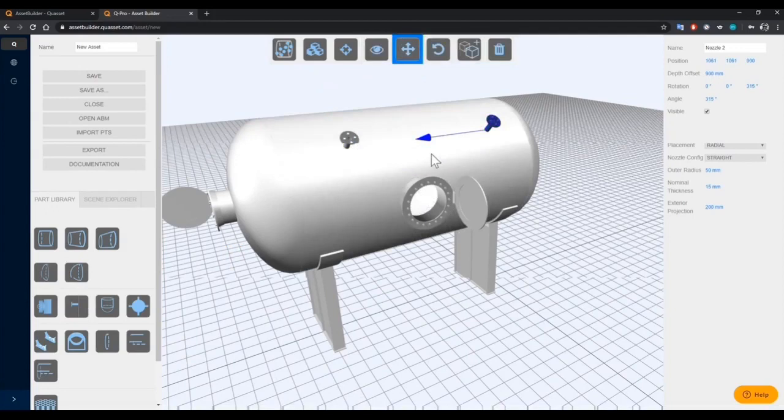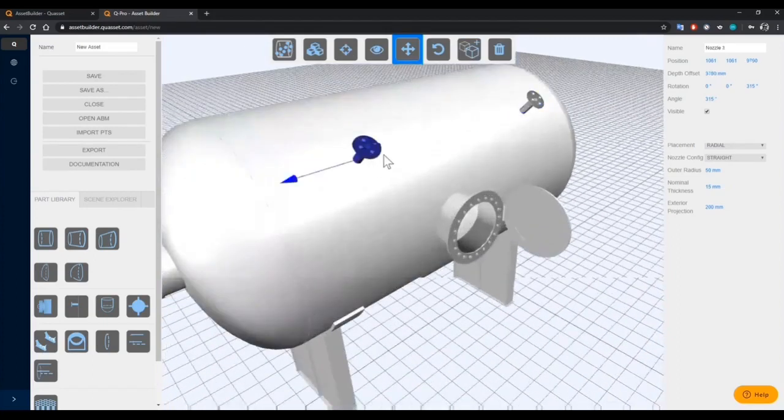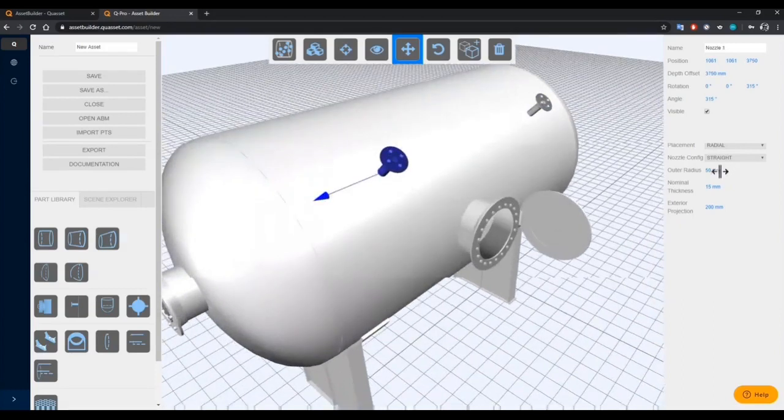Now, a feature that we have is cloning. When I select an asset, I can go up the top here in my asset menu bar and clone a particular part if I want. That makes it really easy to configure a part. So let's look at this one. We'll make it 100, nice and fat, and then we can make it 500 sticking out. And you can see as I once again move it, it updates.